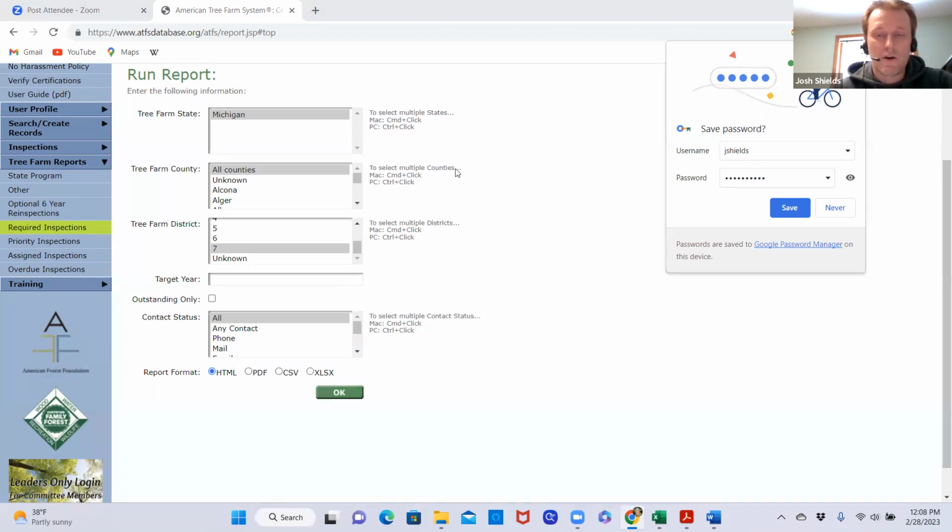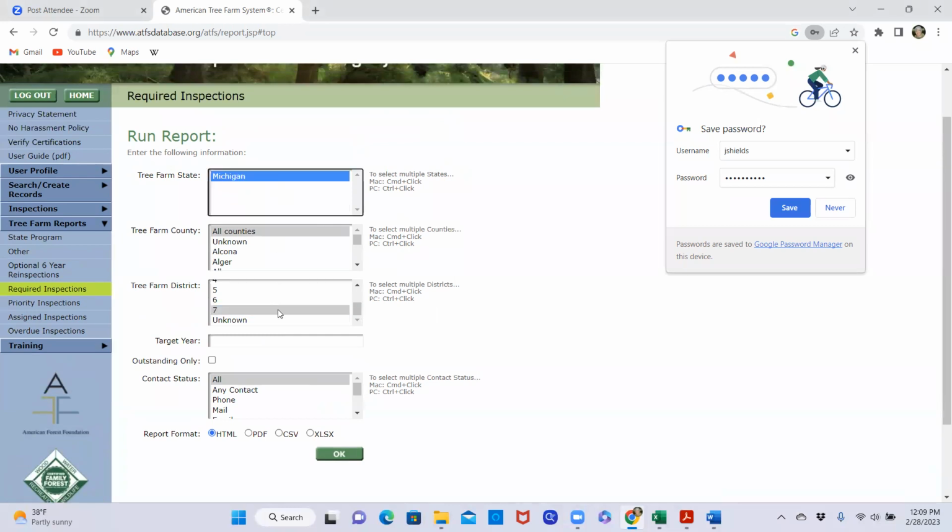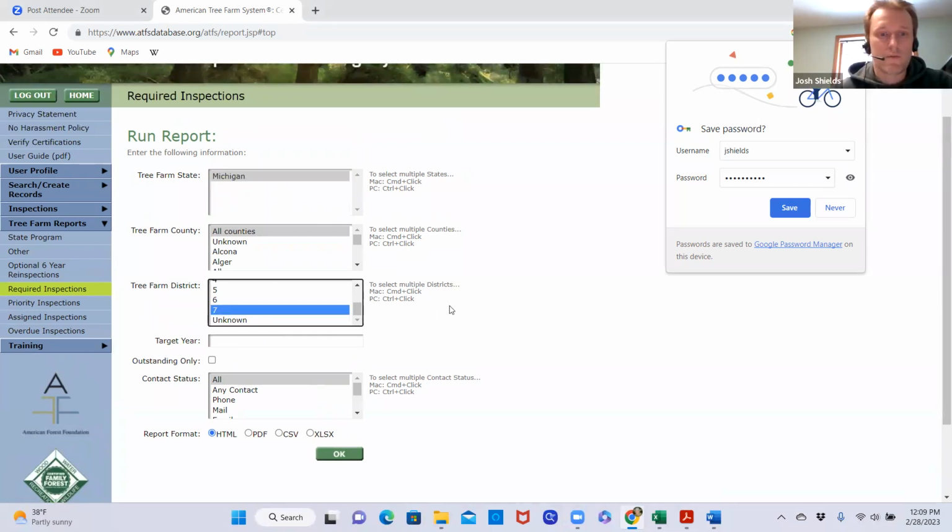Oh, Nia had a good question. Actually, I'll kick this question to Winona or Mike. Do inspectors have database privileges to create new tree farms and tree farmers? I believe the answer is no, correct? We have to have regional coordinator privileges to create tree farmers and tree farms. Is that accurate? That's correct. An inspector does not create new records in the database. An inspector can search the database, and an inspector can modify data regarding a tree farmer if they were the prior inspector. But an inspector cannot create a new record in the database. That's where they need help from the regional coordinators. Okay, that's what I thought, but thanks for the confirmation, Mike.